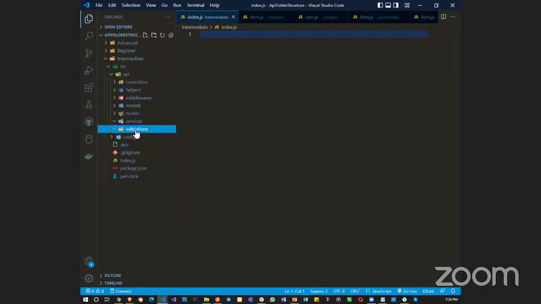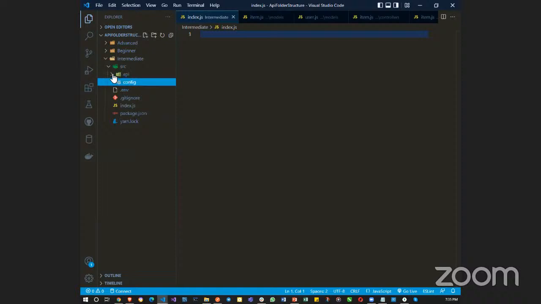So we'll see an example today of validations and why they are very good for you to implement. So this is a general overview of what an intermediate folder structure will look like.